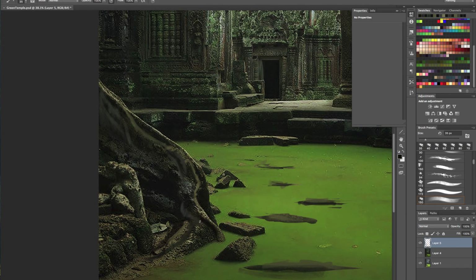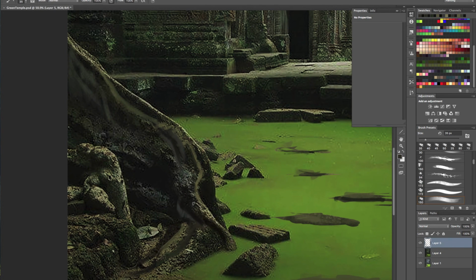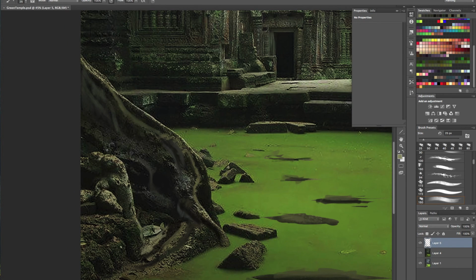I like doing these kind of mindless details. A lot of times there'll be parts of the image where you're working hard and you're really thinking about how something should look. And then it's nice to take quick little breaks every so often and do these mindless details that just come naturally a lot of the times. You're just painting, you're just having fun, and it's a good break from all the thinking.